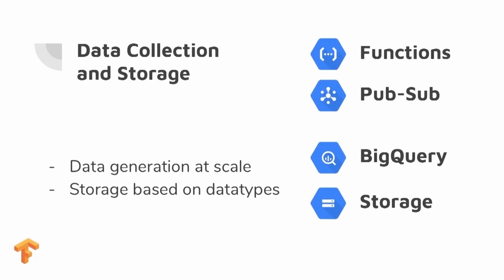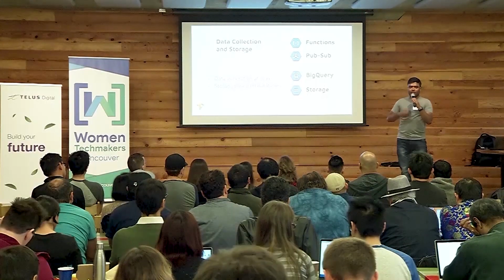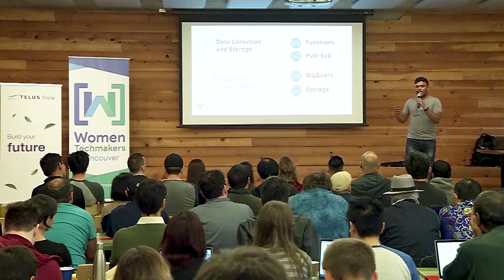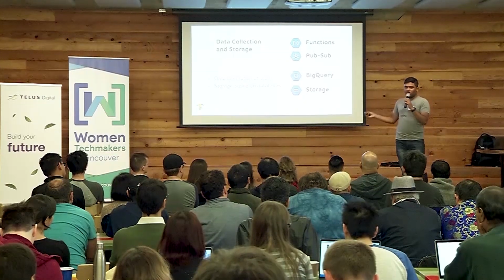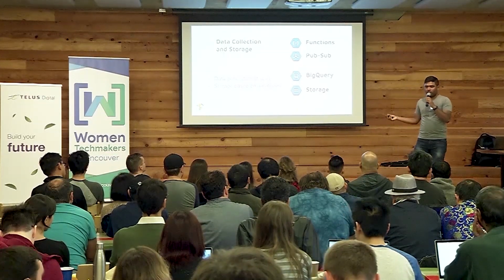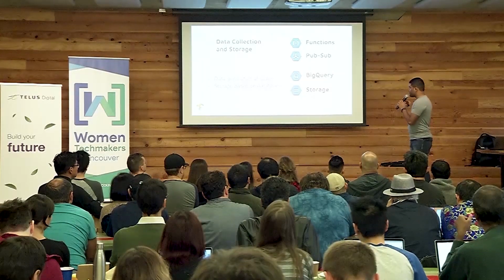Then we have Google Storage. Not all data can be stored in a tabular format. So you have images, you have audio, you have a lot of other different types of data sets. What you can do is store all of the data in Google Cloud Storage. Google Cloud Storage provides you different layers of storing all that data. It could be if you want that data to be archived for later, so you pay less cost on that. You're not accessing that data as much. Maybe there's some data that you want to keep accessing as many times as you want, and you want it at very low latency. You can put that on a multi-regional bucket so that you can access it from anywhere around the world, and it will be available to you instantly.